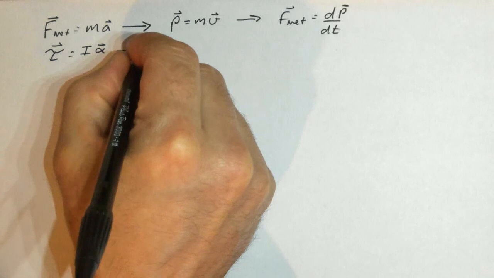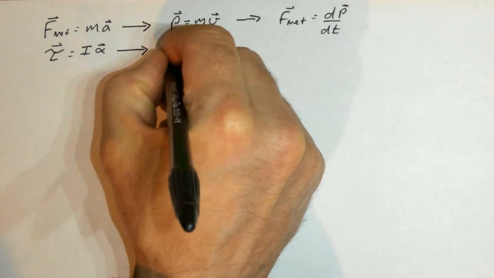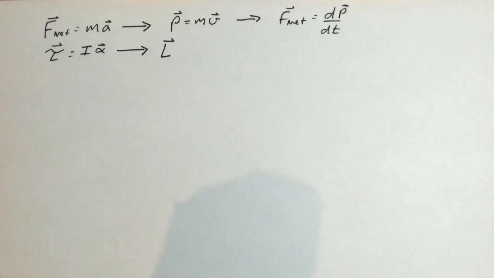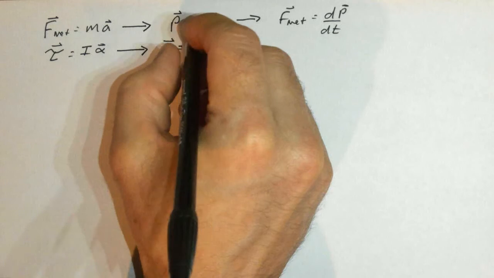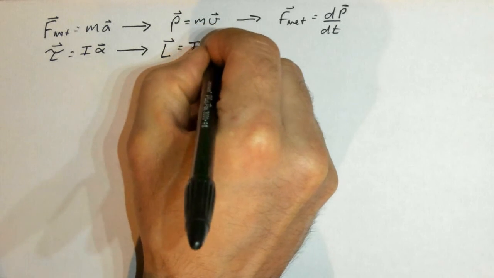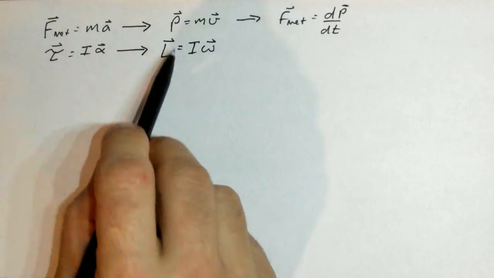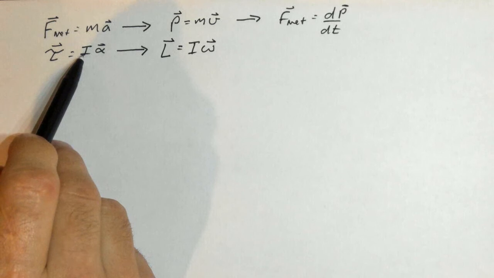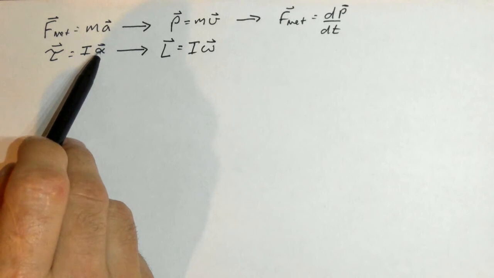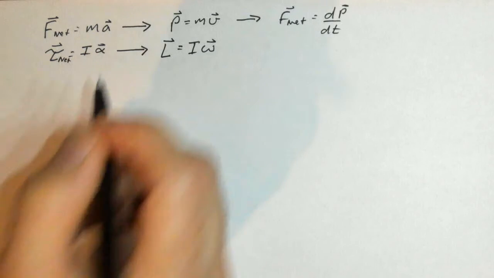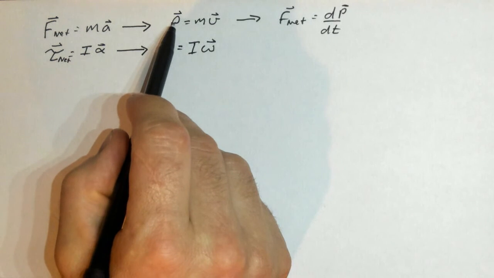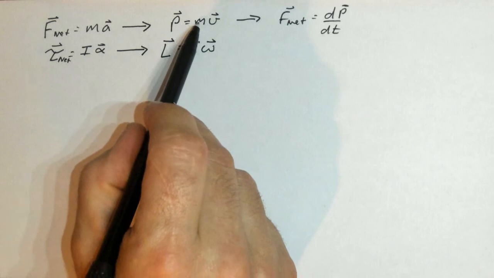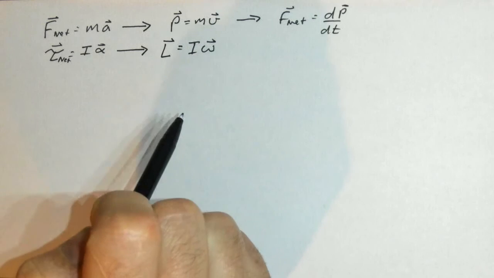If we define something called angular momentum, which we use an uppercase L for, and we call that I omega, okay, and look at the similarities, just like the similarities here. Here's force, here's rotational force. Here's mass, here's rotational mass. Here's acceleration, here's rotational acceleration. Oh, and I should put a net there. That should be net torque. Okay. So same thing here. This is momentum. This is angular momentum. This, or rotational momentum. This is mass, rotational mass, velocity, rotational velocity.